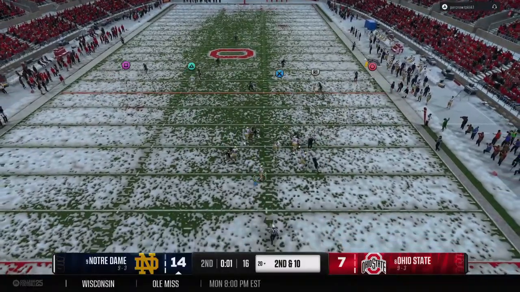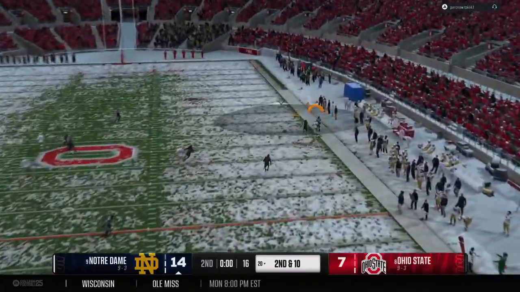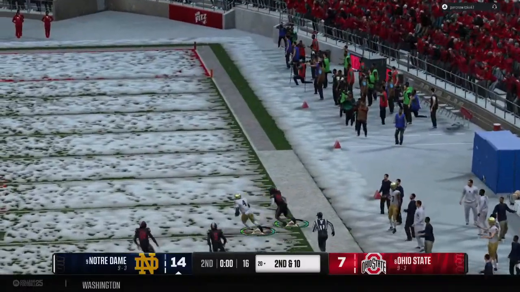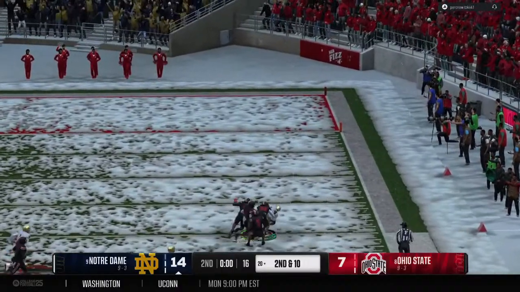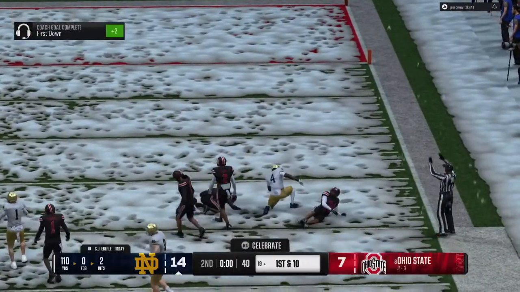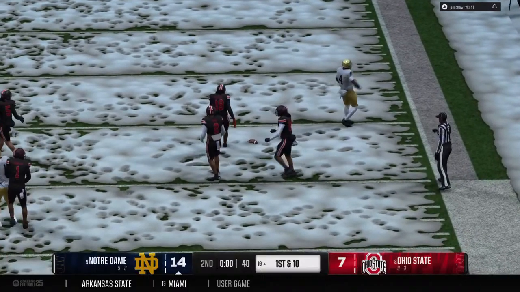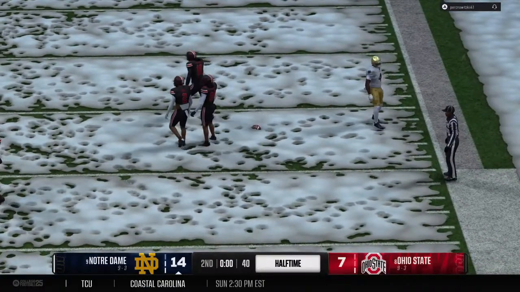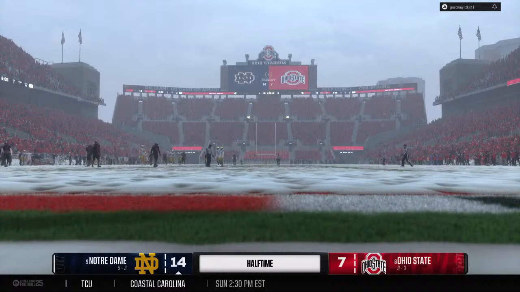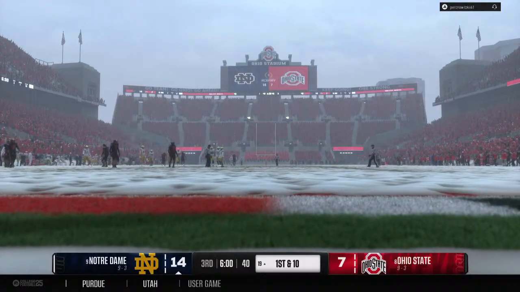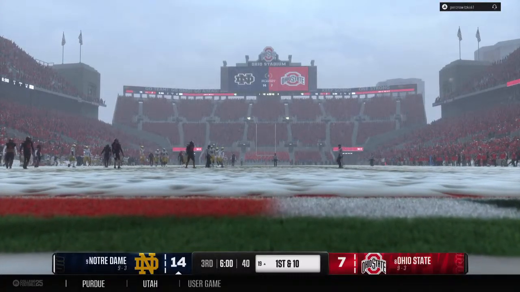And the QB will try again on 2nd and 10. Deep ball is caught for a huge gain here. They're barely able to stop him after a huge gain. They saved a touchdown on that final tackle as time runs out in the first half. Miller's going to wrap up the first half here. Let's kick it down to Kevin Connors with our halftime update.